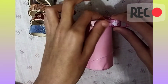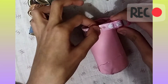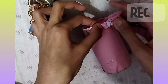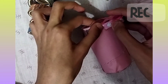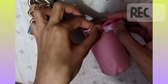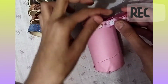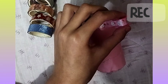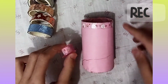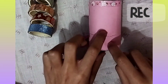It's looking so cute. Let us try this mini tape dispenser, maybe it can give us some help, or I have to use the scissor. It's not working very well. I have to use a scissor. So the first side has been done. I will do the other side too.